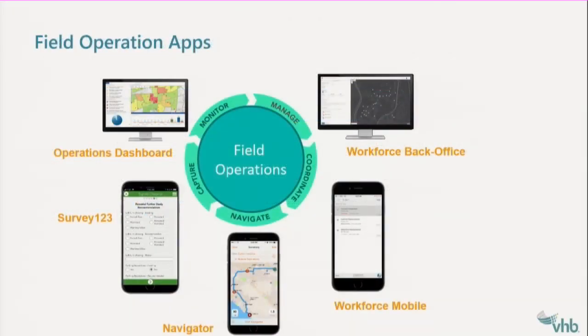And so this again shows you the whole cycle of somebody in the back end, a manager, being able to author and publish and assign work out to people in the field. The person in the field gets a notification on their phone. They open up Workforce. They see the list they've been tasked with. They click on one, that automatically opens up Navigator, which is Esri's version of Google Maps, from where you are located and navigates you to where your task is. Once you get there, that launches Survey 123.